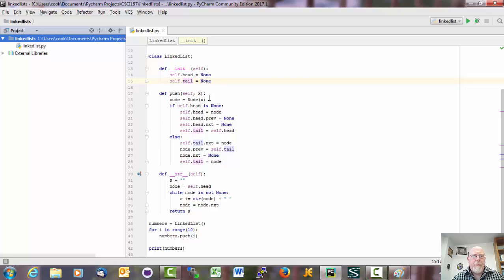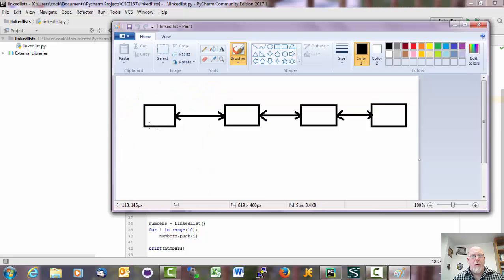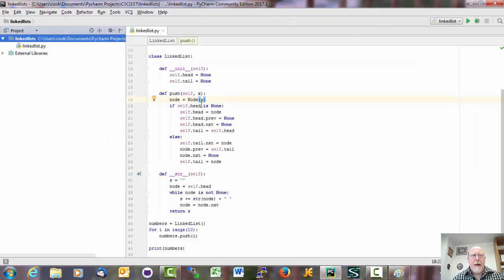When we push something onto the list, we pass in some X, so this is some information. The first thing we do is create a new node, so we're creating one of these boxes which has some links in it. Then we check if the head is none, which means that the list is empty, then we set the head equal to the node we've just created. There is no previous or next, so we make sure that those are none.